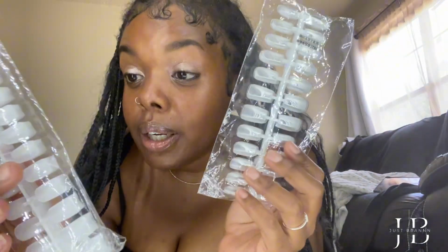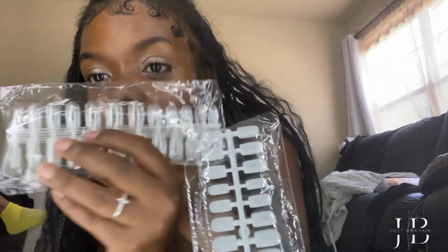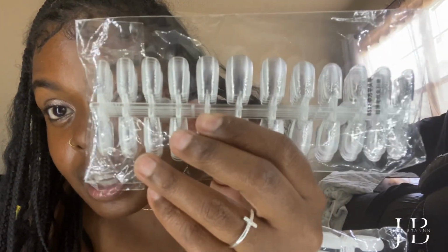So we're gonna compare the two that I got. These are matte and they're more square shaped. And I didn't know that these look more coffin shaped to me. Just to me. I was over the coffin, but I think I can make these into the square shape that I desire.